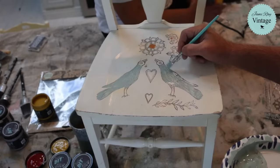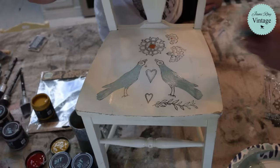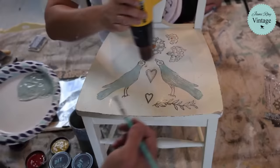It's also not imperative that I'm 100% in the lines. This is not my kindergarten passing grade. So if you get out of lines and you stamp it, it's okay. It looks cute when it's a little irregular. Hold on, make sure that's all the way dry. I mostly just want to do a second coat on here to cover up these lines. That way, if I'm not perfect with my stamp coming back, I don't have ghosting.